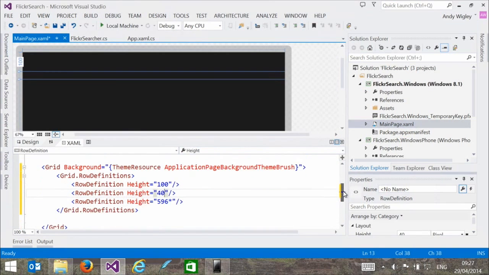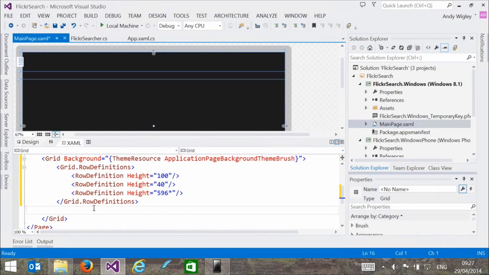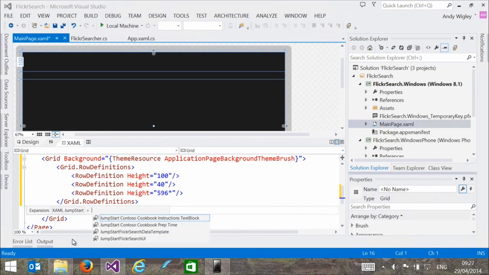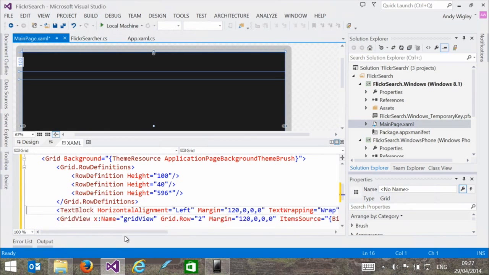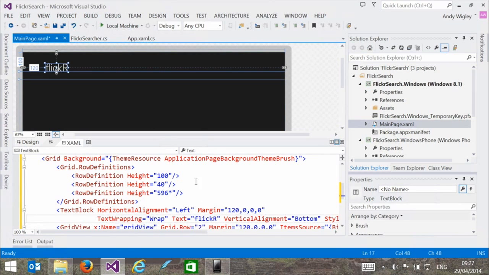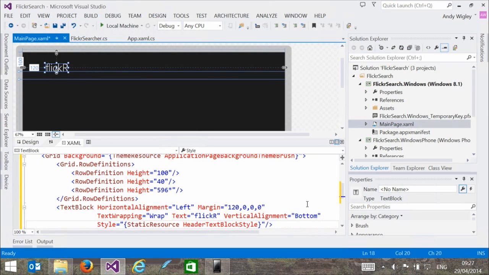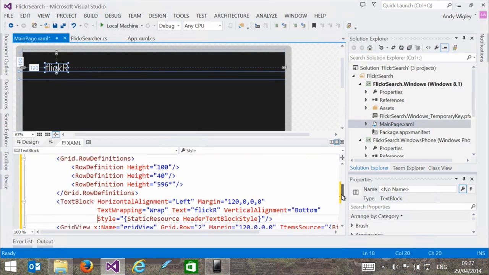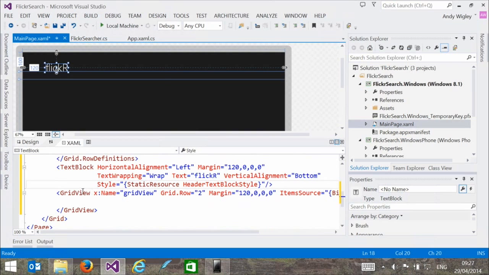Then I'm going to add some controls. I've got a little bit of XAML that I've pre-prepared, which puts a little header on it. Here's my text block at the top, with a text of Flickr, and I've applied a nice style to make it look quite nice. Underneath that I've got a grid view, which is going to show our photo results.